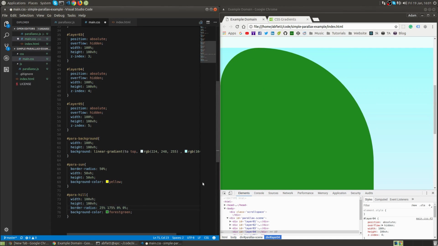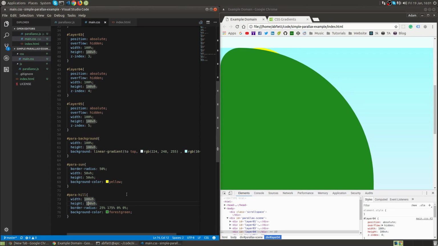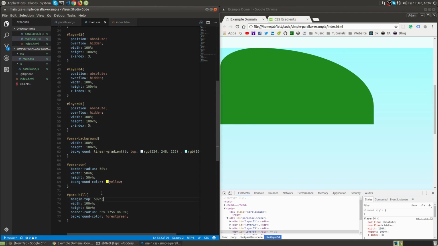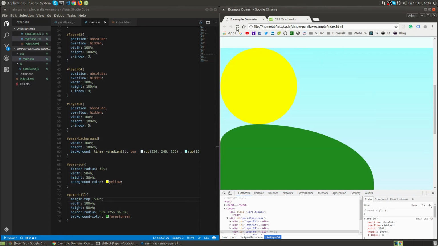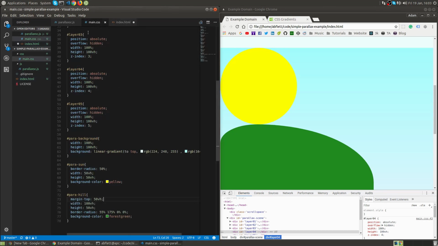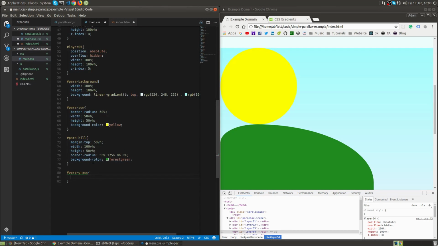With a quick online search, you can learn how to make a lot more different shapes using CSS styles and get something closer to what you want. And you can also add a background to these divs to give it more texture. Adding margin to the style will change its location. In the HTML file, in layer 4, I create another div, Paragrass, to represent grass, also giving it a style.